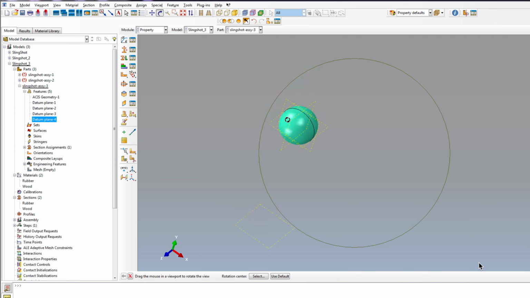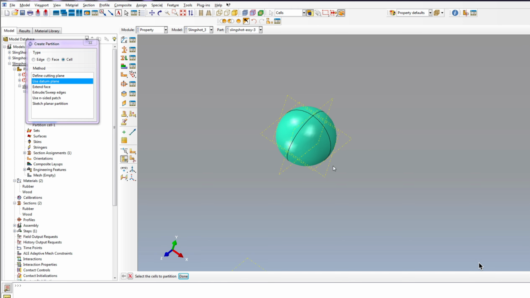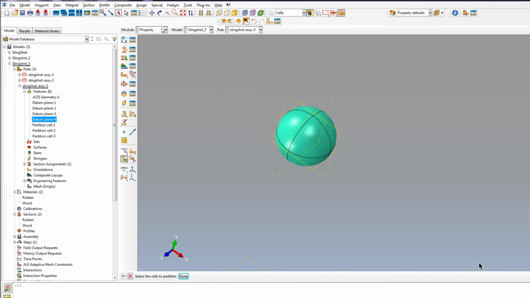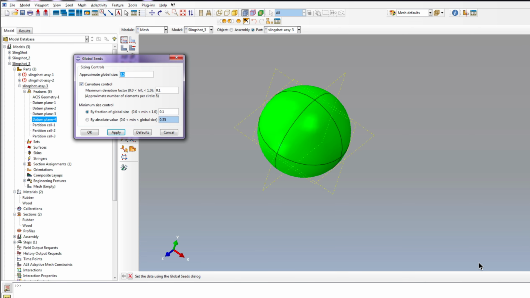So now here we have these datums. We can make the partitions in our geometry using datums. Again, right click, select all the cells now, datum, yes. Again, datum, yes. So if I go to the mesh module, you can see this green color, perfect.